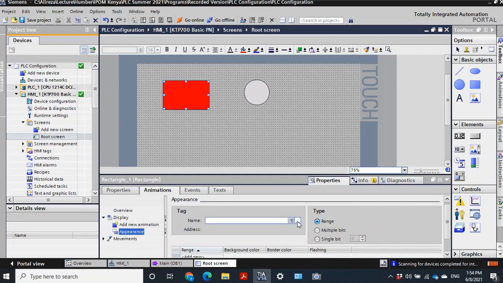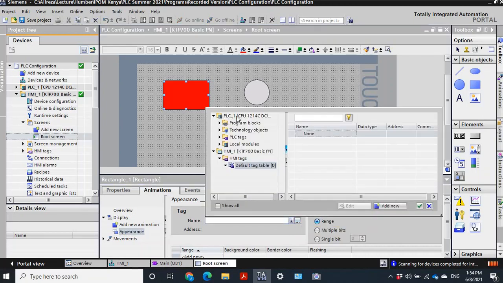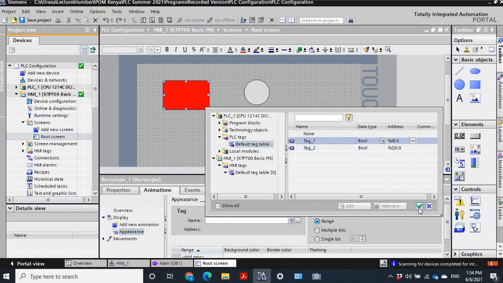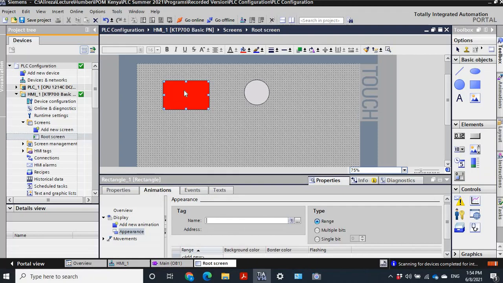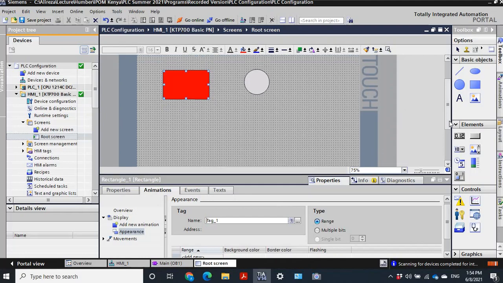Click here, and then under the PLC, go to the PLC tag, and then default tag. Here you see all the tags that are available in your PLC: input 4 and Q number 0. Let me connect that to this input 4 and say okay, this is input 4. Good. It appears after a few seconds. Tag number 1. This is the tag for that input 4.